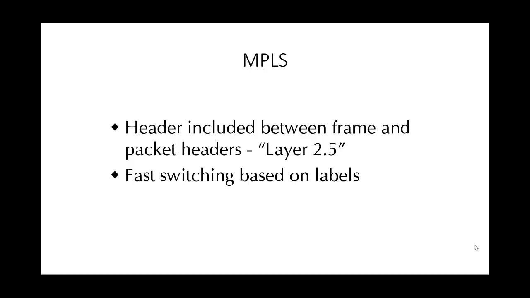On leaving the MPLS network, the MPLS header, including the label, is removed and the IP packet can continue to be routed through the IP network as normal. This makes it much easier to incorporate MPLS networks within IP networks and route seamlessly across both. Because the MPLS header is between the frame and the IP headers, it is sometimes referred to as operating at layer 2.5. You will learn more about MPLS in Module 9.